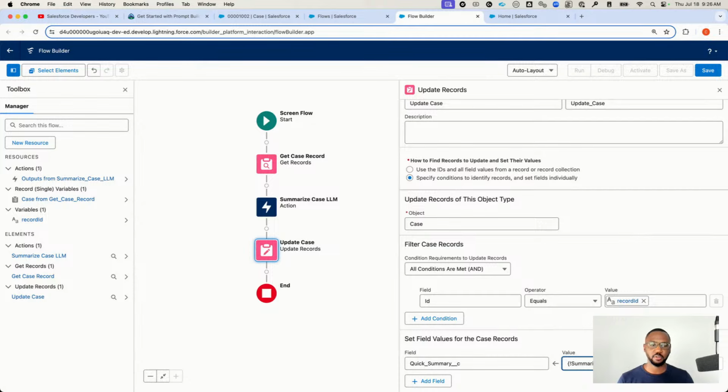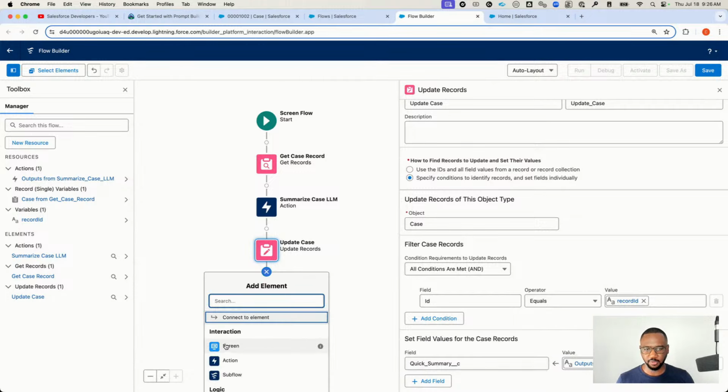And here's our first problem. So we have the prompt response, but if you remember from when we were actually building the prompt template, and we'll take a look at, actually, let's take a look at this, right? The prompt response is the entire JSON. It's the entire little blob here. And so this would not be just the quick summary. It'd be everything. And it might be useful to actually take a look. Let's take a look and see what happens.